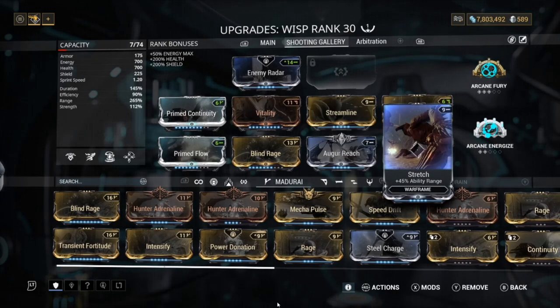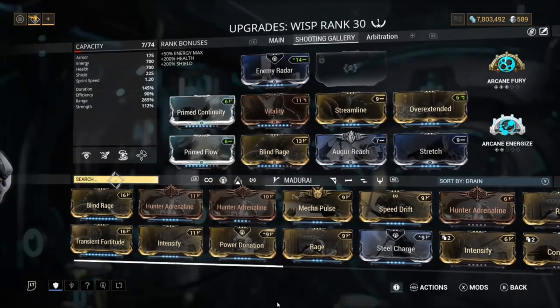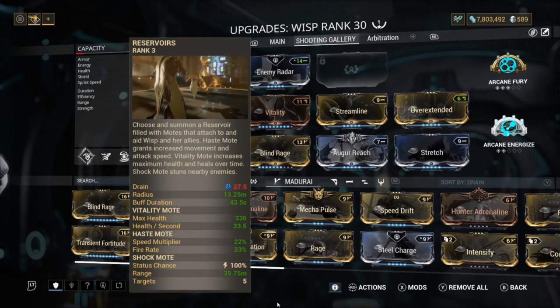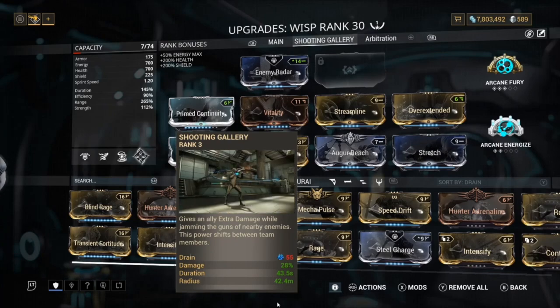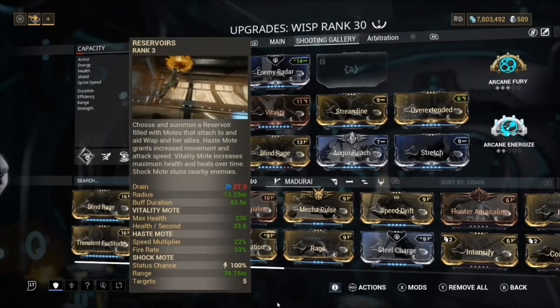Next we have Stretch for more range, because we want a nice amount of range. And next we have Overextended for more range, because we basically need a lot of range for our Shooting Gallery, and we want our Wisps, our third ability, our Breach Surge, and our reservoirs to have a nice amount of range, so we don't have to keep going into a really tiny circle to get our buffs. We want to be able to just hop in every now and then without going right into it. So this build is basically just range for Shooting Gallery, Breach Surge, and our reservoirs.